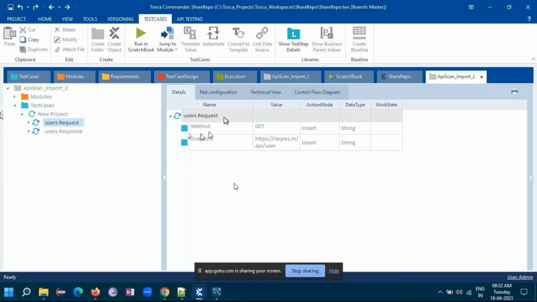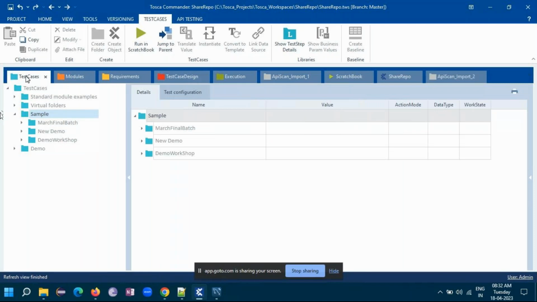One more module needs to be added, called authorization, and under that you have to pass it as a bearer and the token. If you are using authentication, then you have to use the bearer token, else it will not pass. Okay, got it.